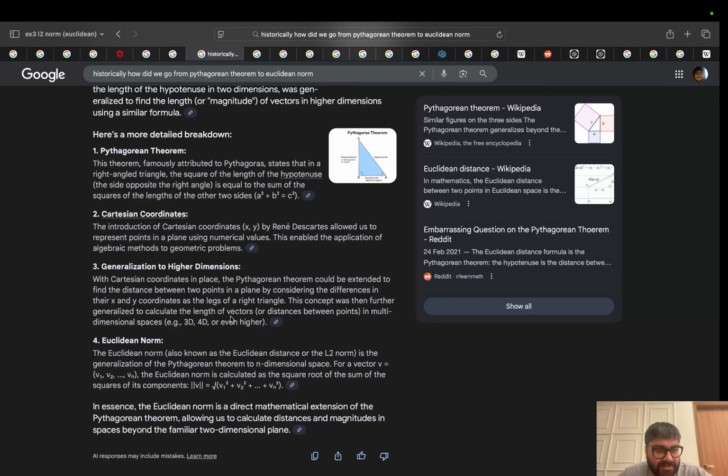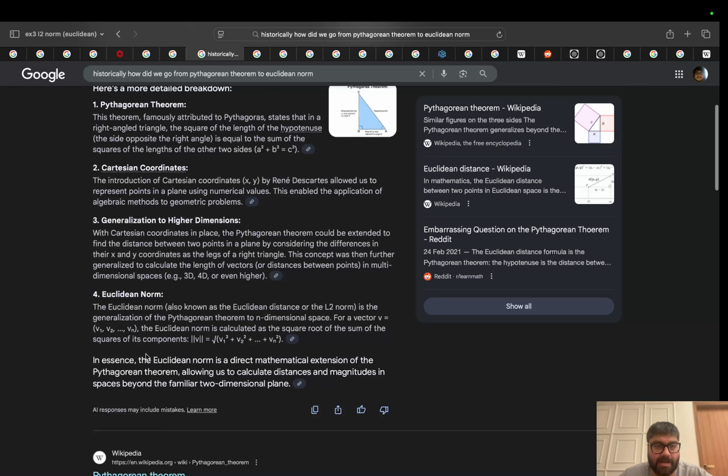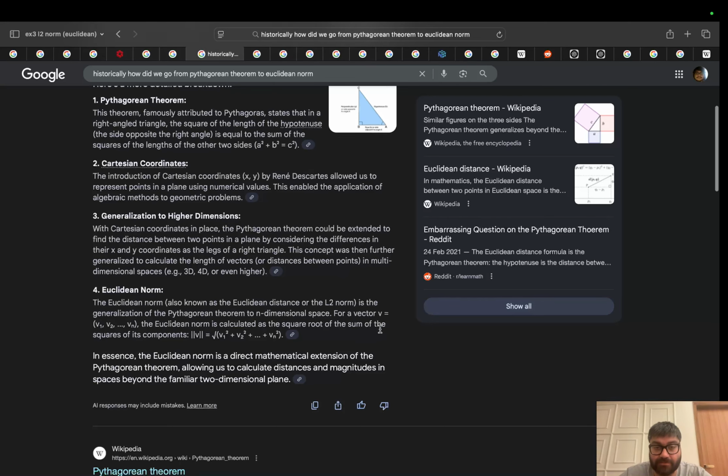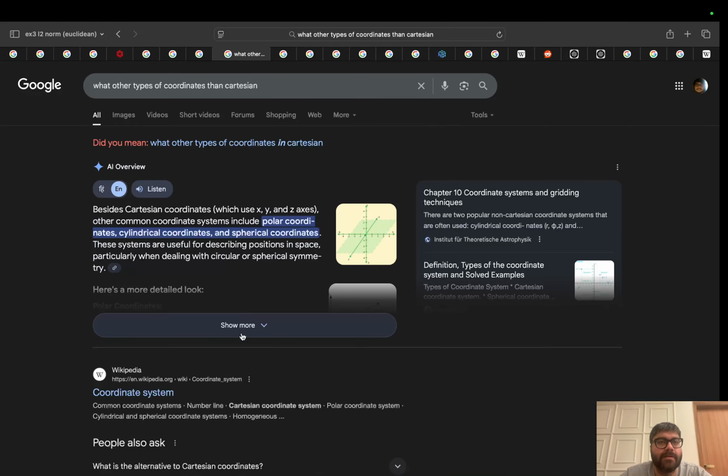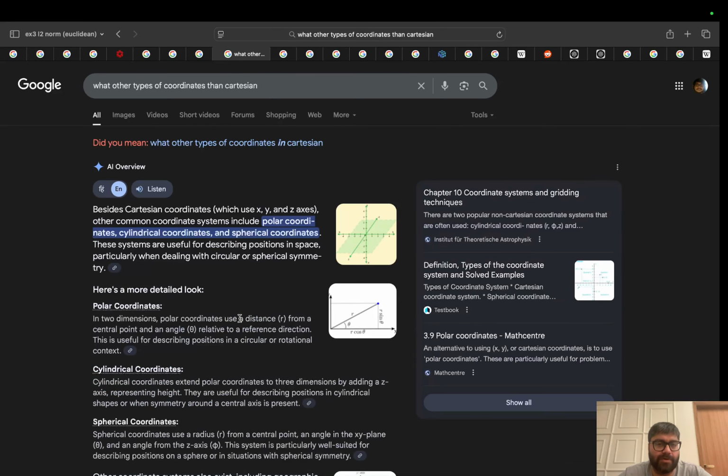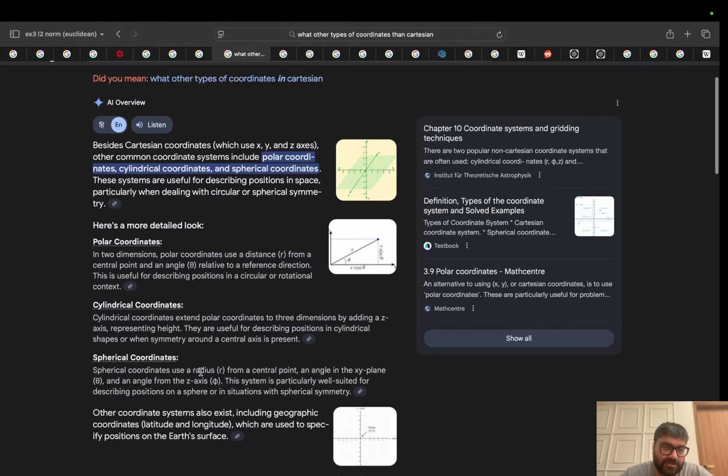And there isn't very good conversation about how we went properly from that generalization in two dimensions in Cartesian space to n dimensions, but I presumed there was a proof of that somewhere, though I don't think I actually looked it up. But what I did look up was what other types of coordinate systems there are, and I'm like, polar, cylindrical, spherical. Oh wait, yeah, I remember all of these actually, coordinate systems just kind of fell into it.